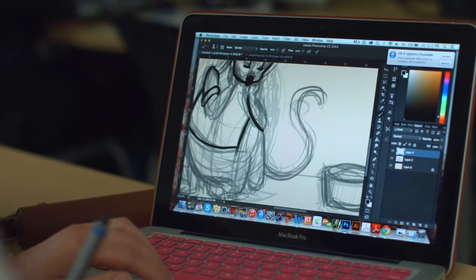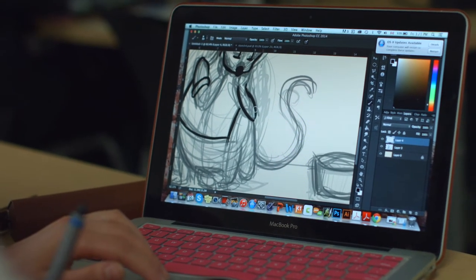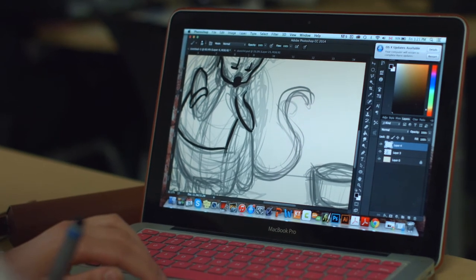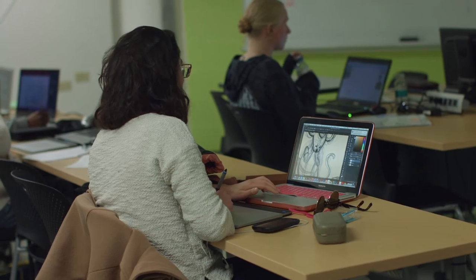It's a two-year program condensed into three consecutive semesters. That means it's a bit intense. We are a digital program. We're going to be teaching digital software and digital applications, primarily the software Adobe Illustrator and Adobe Photoshop.